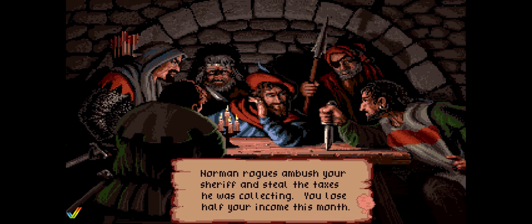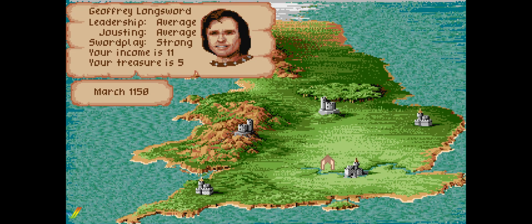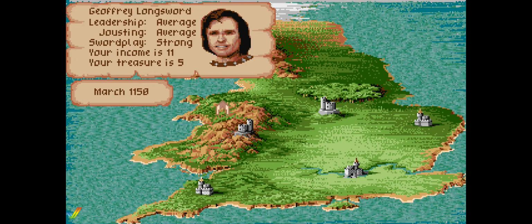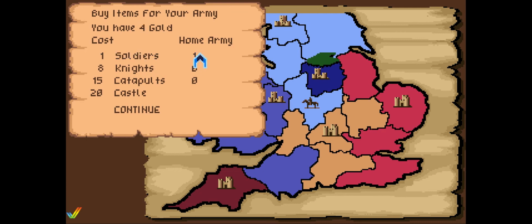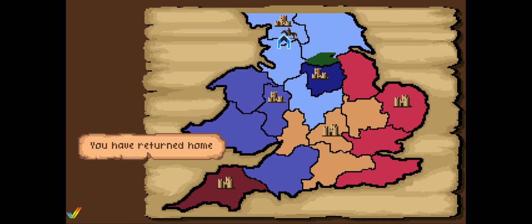You see this? This time you lose half of your income. Sometimes it's your catapult that they are going to destroy. So only buy one catapult at a time. Always build your army with more men.